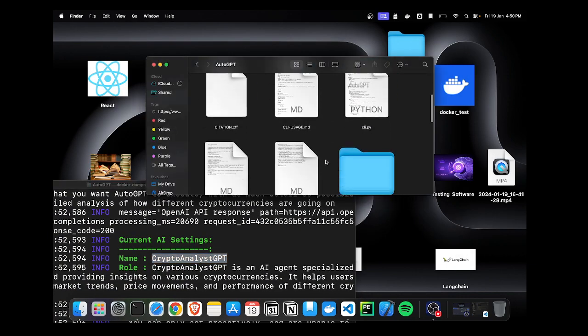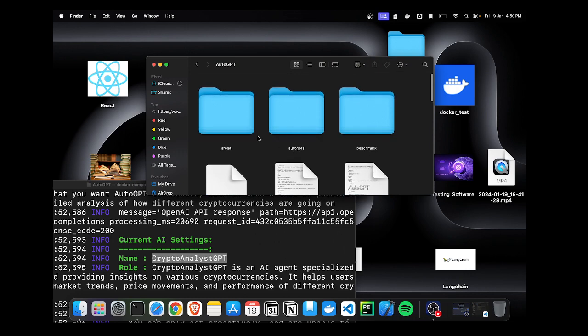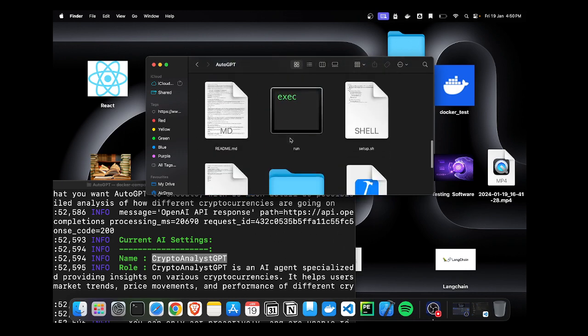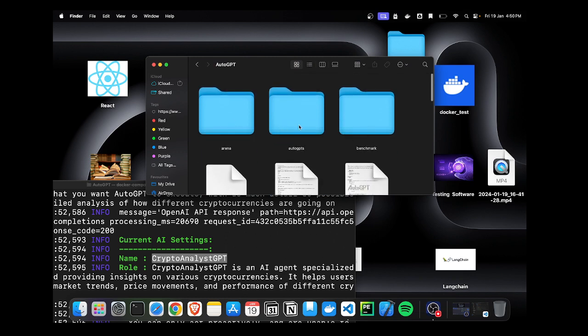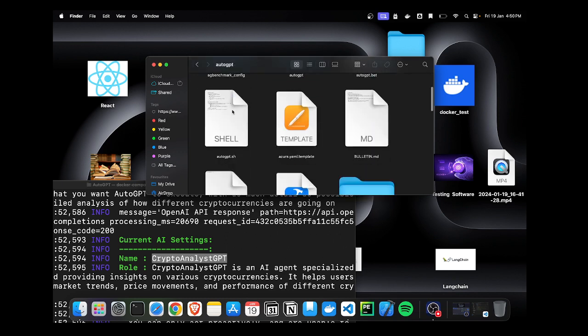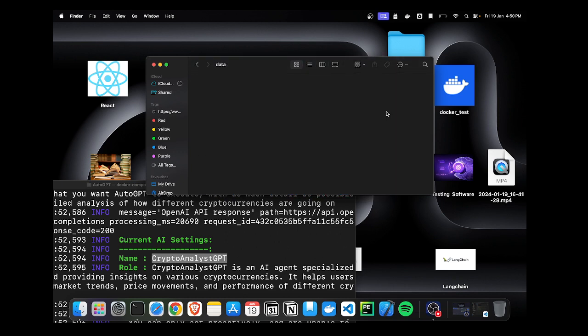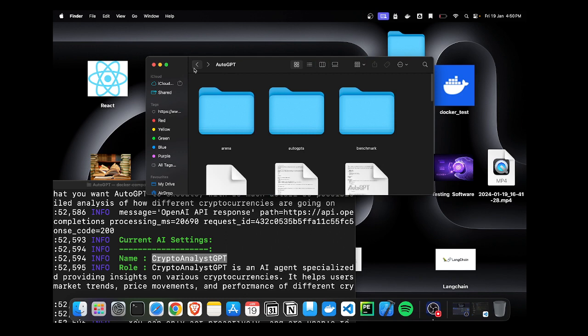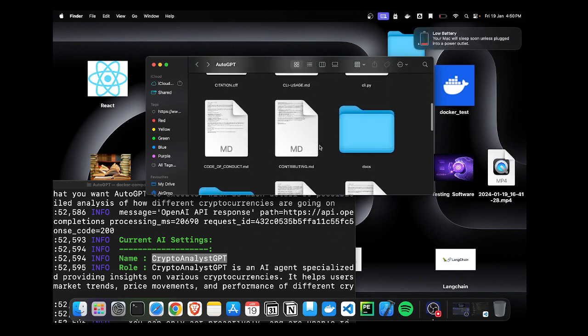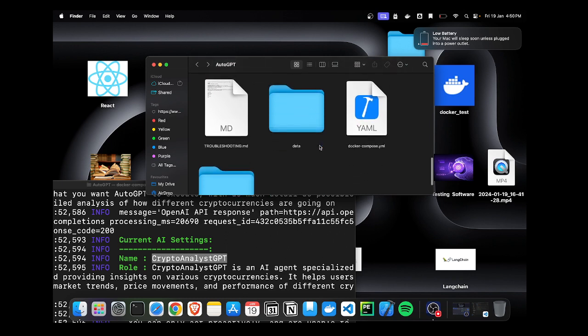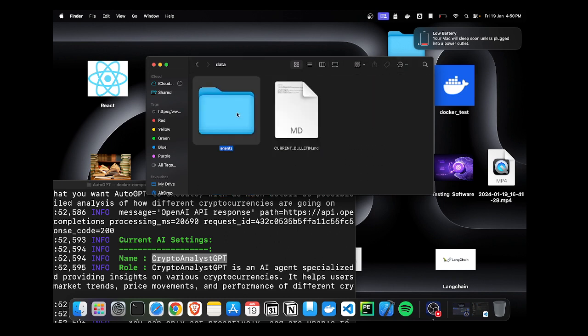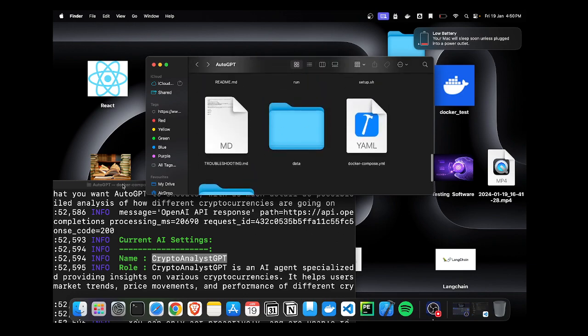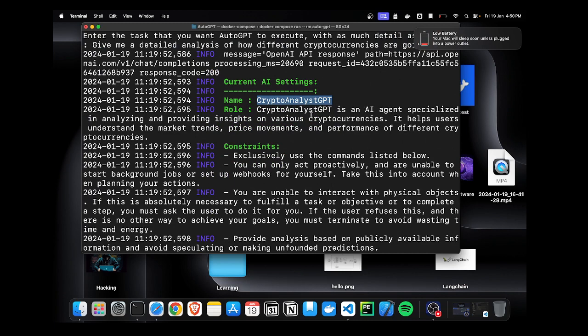If I want to show you, it will be in this folder. I'll wait for a minute. It will be in this folder, or a GPT data. Right now it has not come actually. I mean to say, when the whole process gets executed, then we will get a folder here. So right now we have this agents part and this. In this data folder, your Auto GPT, which has been named Crypto Analyst GPT, will come.